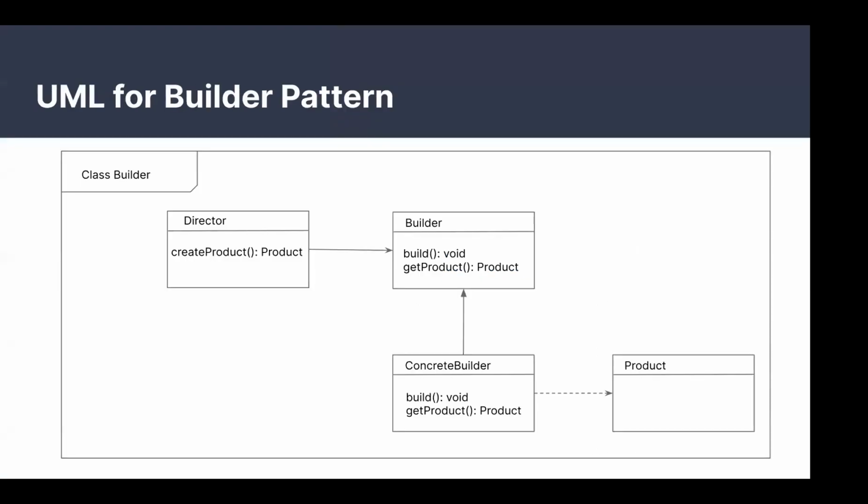Yeah. Moving into the next part, which is the UML for builder. And here, director or client, in our case, is where we need the final product to be created. So if we think about it, it's where we call a create product, which will actually call the builder and then get the product for us. Another thing to point out is builder can also have a get product method, which can help us in getting the product that we already created again and again. So what it does is it just returns the product that we created earlier.